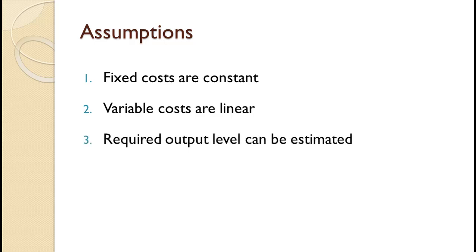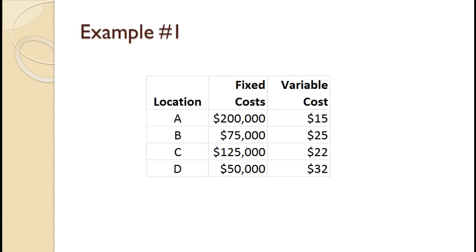3. The required output volume can be closely estimated. The closer the volume is to a break-even point, the better the estimate needs to be. 4. Only one product is involved. Before continuing, please take the time to review the break-even analysis tutorial in the basic calculations section, as these calculations build off of that.